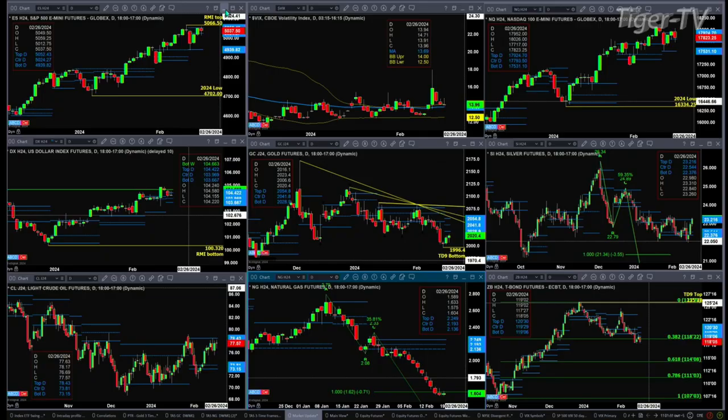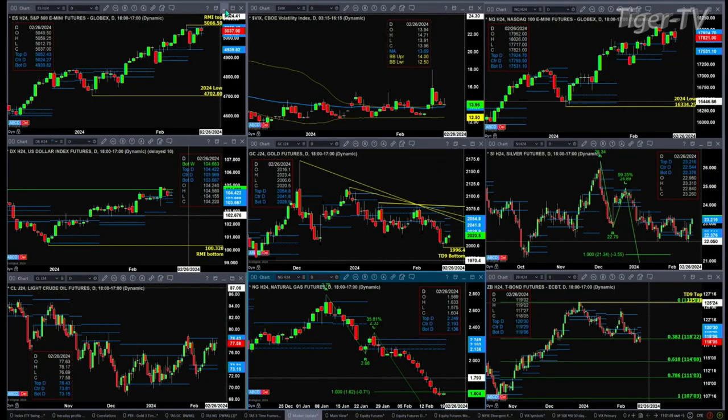If we take a look at the NQ, the interesting thing here is it has a Roadsman Dominicator signal but has not yet generated a bearish reversal candle. You can see that today's candle has exceeded both the high and low of yesterday, and if this closes one tick to the downside, that would be your bearish reversal candle. Right now it's a bearish engulfing candle. Don't know if that will hold up during the day, so you want to watch the close on the NQ.